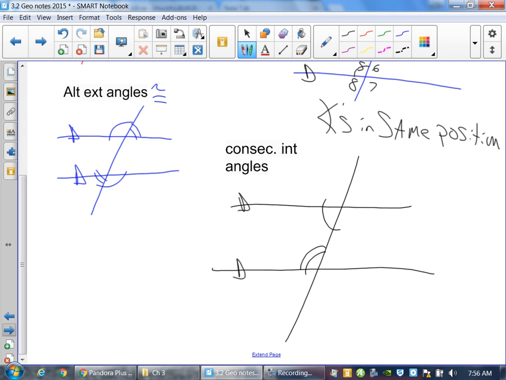They're on the same side on the inside, but they're not congruent. One has a tick mark, one doesn't. Supplementary. Very good. They're supplementary, they add up to 180. One of them has one tick mark, the other has 2 tick marks. They don't match up, which means they have to add up to 180. So consecutive interior angles are supplementary.